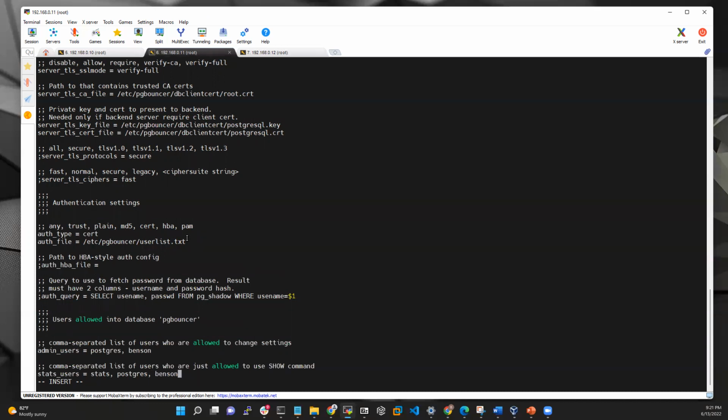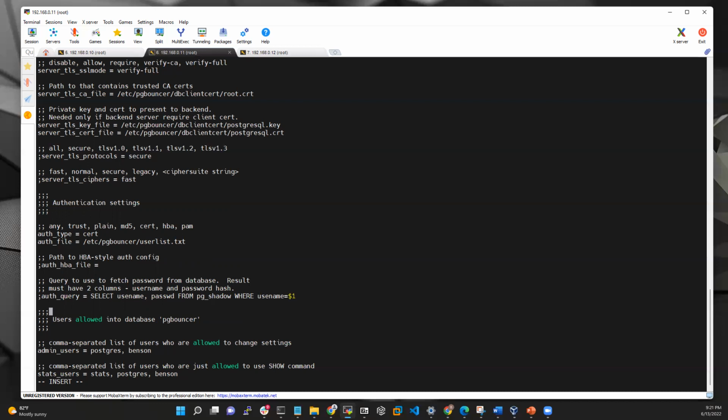So fine. I'm not going to use the auth query, and some of you know exactly what auth query means. It's just that we don't want to use the user list file. We don't want to line up all the users inside a user list file. You just want to have a single user there, and that will be the user that will connect to the database and query the pg_shadow table to pull out and verify the password of those users. But we're not going to use that. We're just going to do a test here, and we're going to have a single user inside the user list file, and we should be good to go.